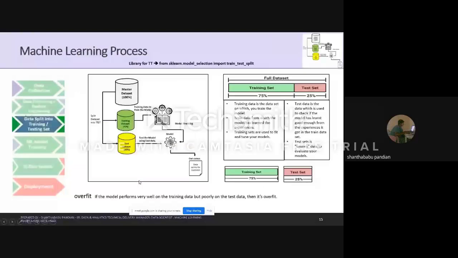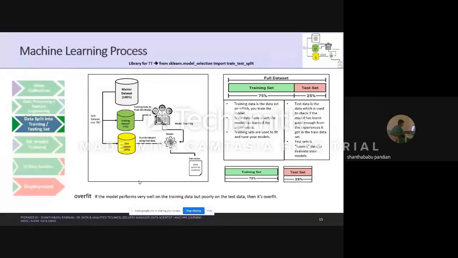Now we are going to discuss splitting the data into train and test. We have collected the data from various sources, and processed it using different techniques like feature engineering, removing outliers and missing values, all those things.